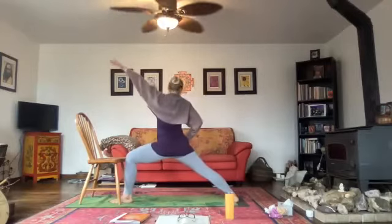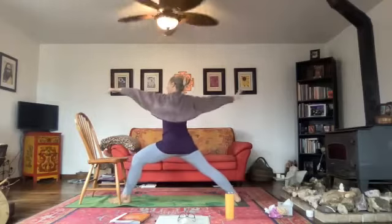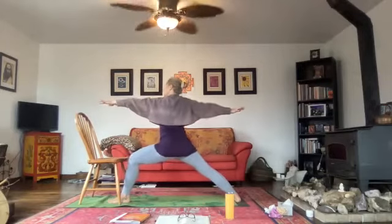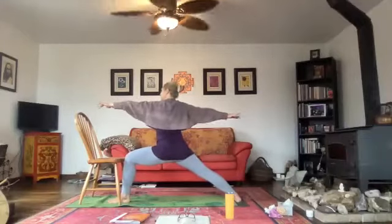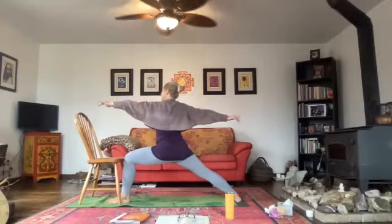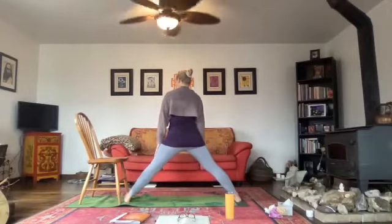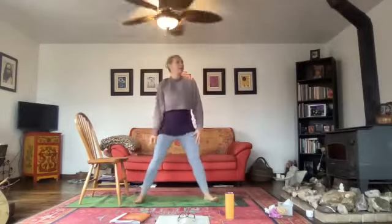Focusing on opening the back hip, getting a little bit lower. Maybe gently pulsing, that feels good. Getting a deep, good stretch. And then releasing the arms, extending through the front leg, pivot and toe heel in. Coming back to Malasana.